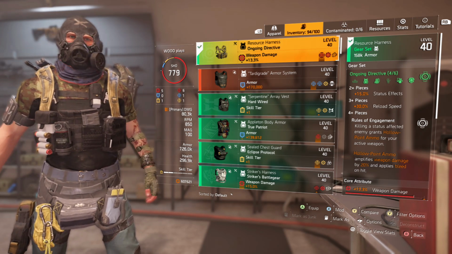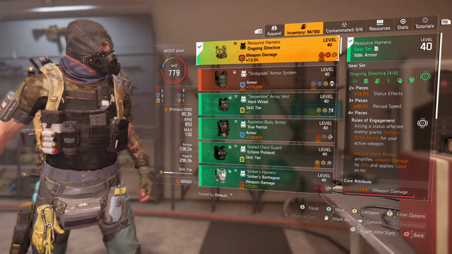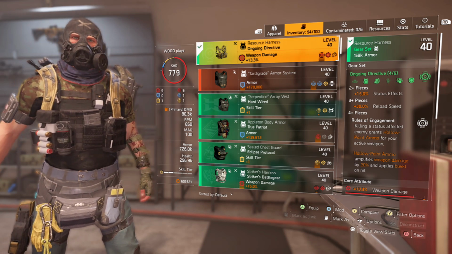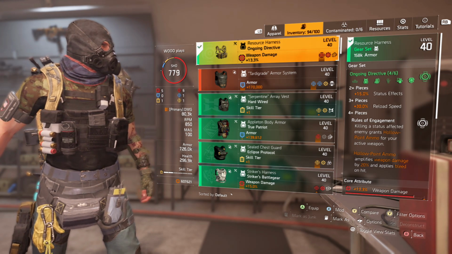Hollow point ammo amplifies weapon damage by 20% and applies bleed on hit, which is great. Now, if we can hold it there, guys, and just pause and just say, why am I using the Burger King? Why I feel it's best in slot.